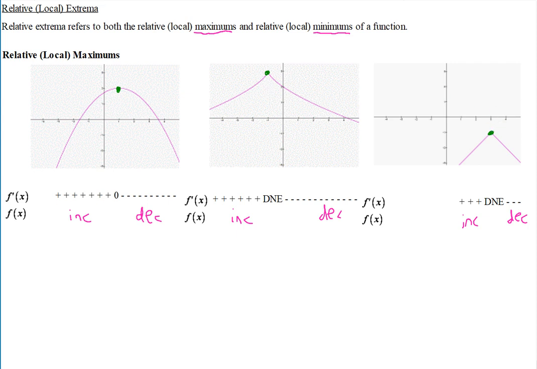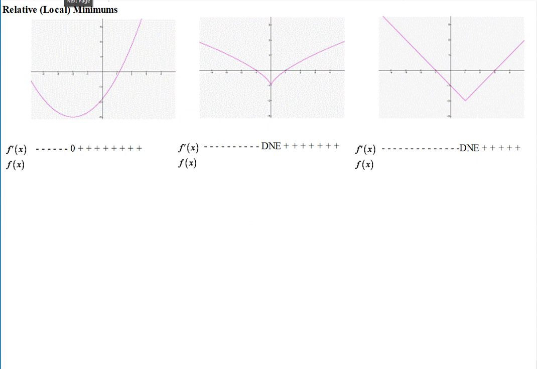Now let's look at what relative and local minimums refer to. So the relative or local minimums, that's when it's like the bottom of a valley here. So you can see we've got a relative local minimum right here on this graph, right here on this graph, and right here on this graph. So notice what's happening with those is the first derivative is negative, the slope is negative. Right there, and then it's 0, it levels off right there, and then it's positive.